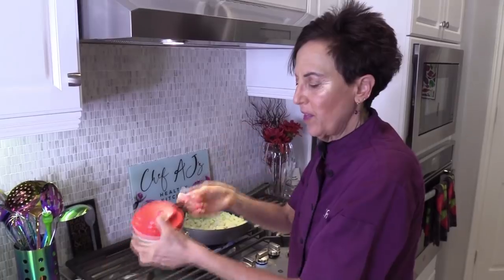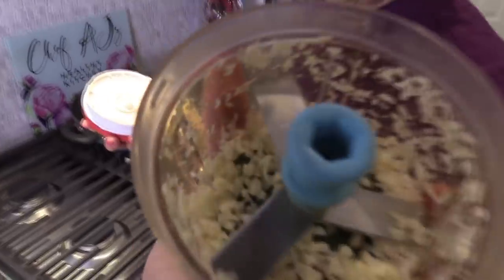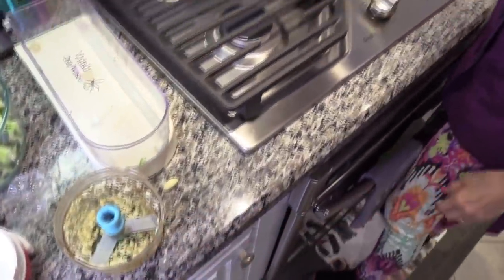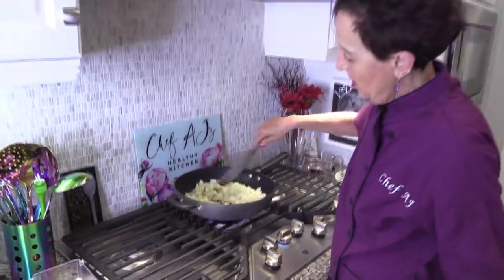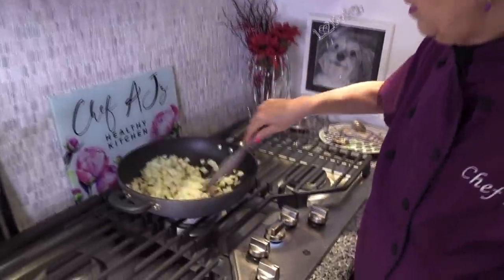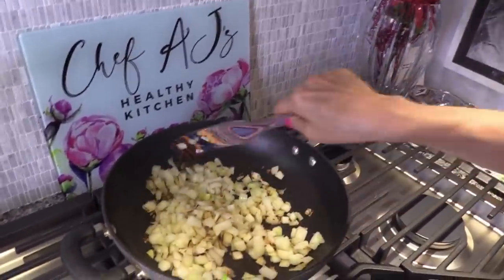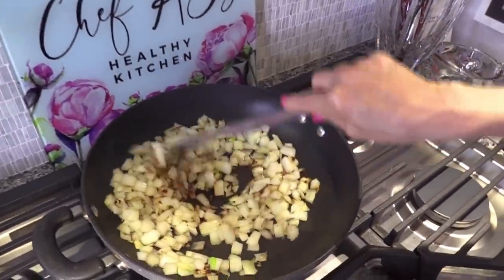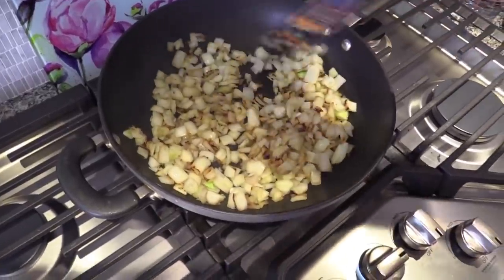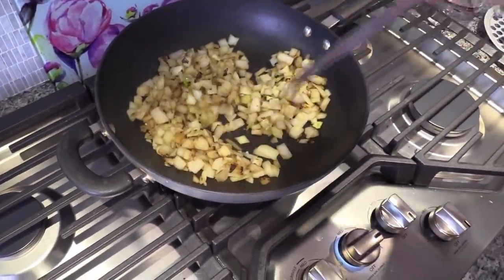I think citric acid is fine. I'm going to take this little Tupperware chopper that I love — with just a couple of pulls I can chop the garlic as coarsely or as finely as I want. I really prefer this to the garlic press because those garlic presses are so hard to clean. As the onion cooks, I'm moving it around in the pan — you can see it's already getting a nice char on it. You can see how quickly it browns at high heat with a good pan, so you really don't need oil.